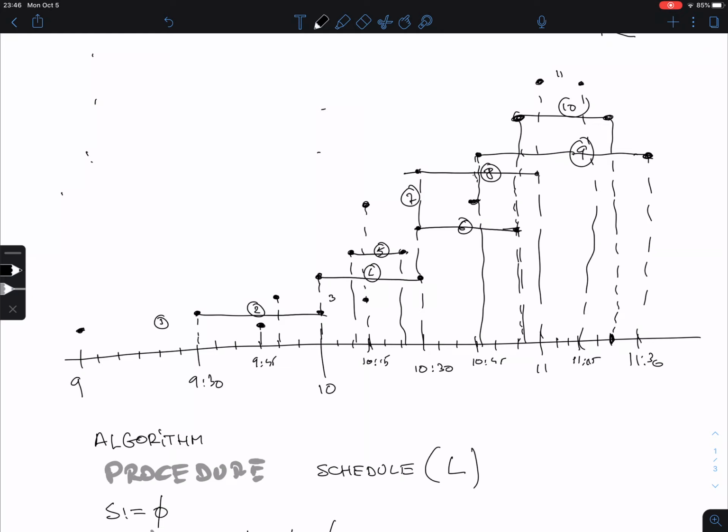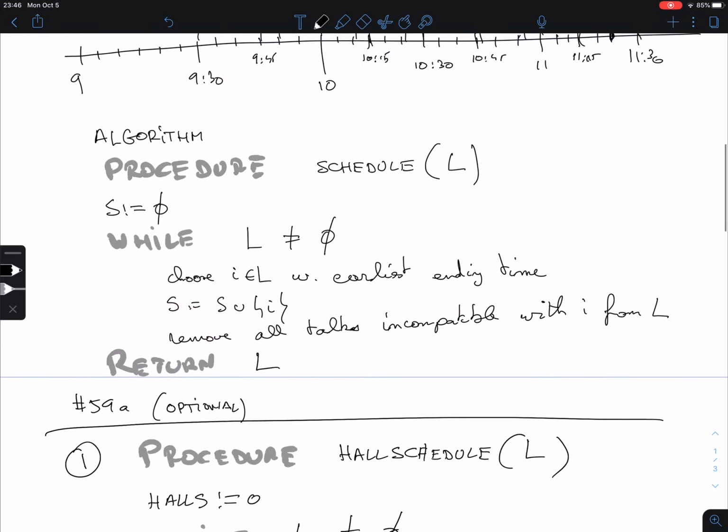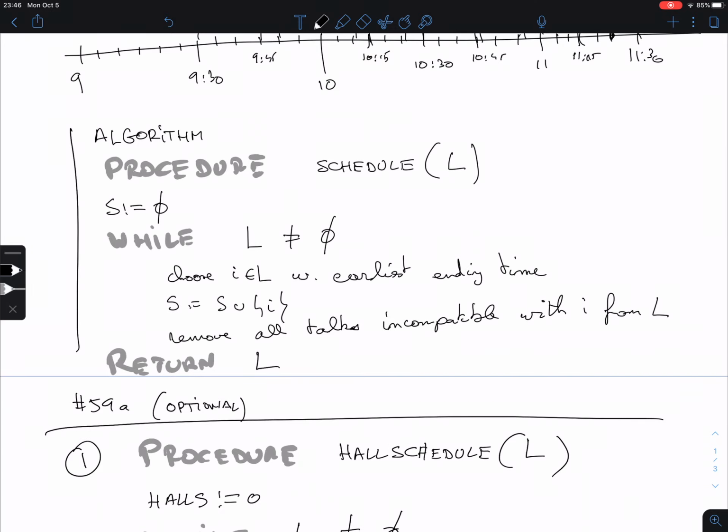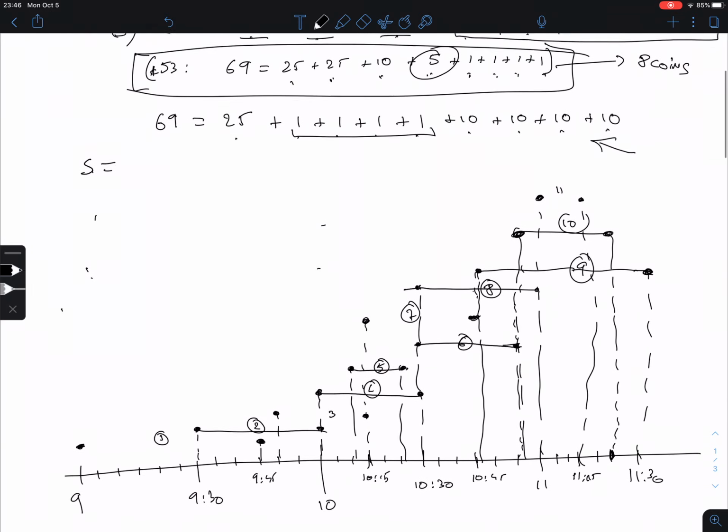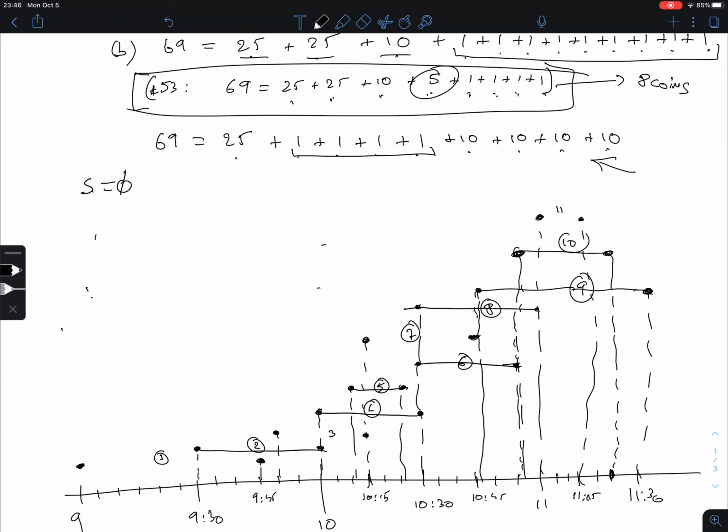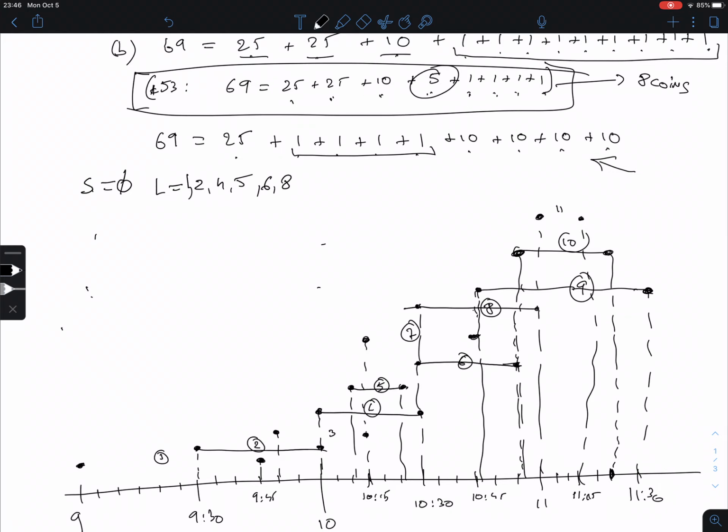Okay, so again, I'm now running the original algorithm. I start with an empty schedule, and my list consists of 2, 4, 5, 6, 8, 9, and 10.